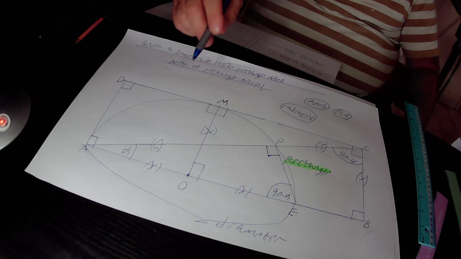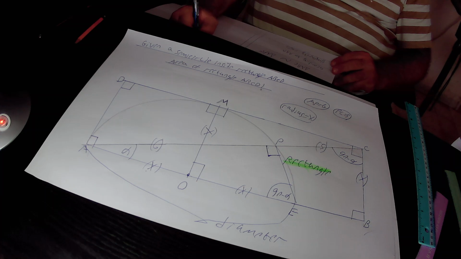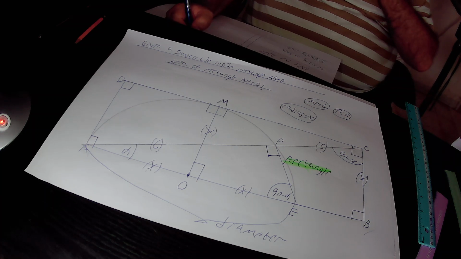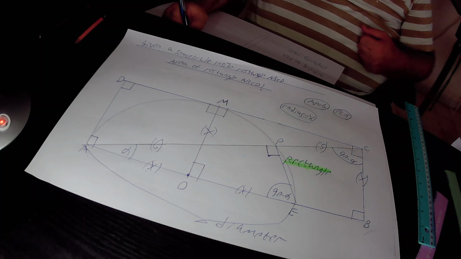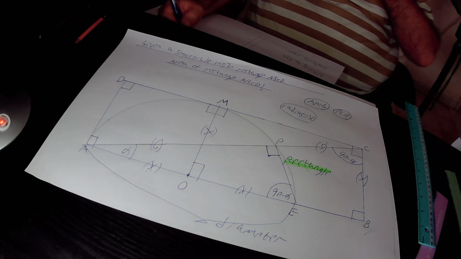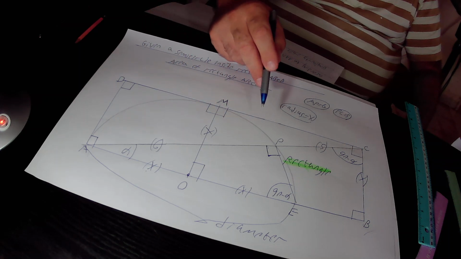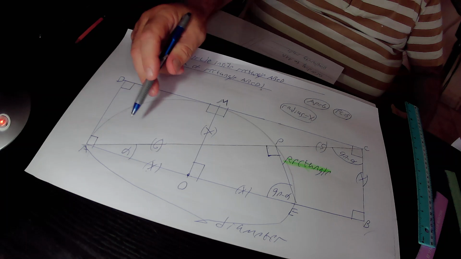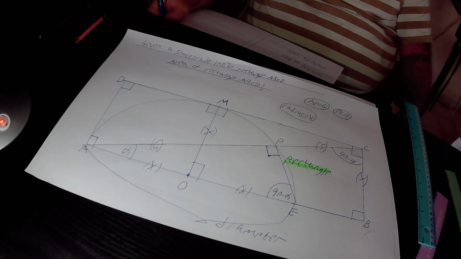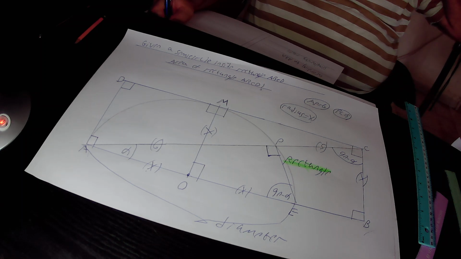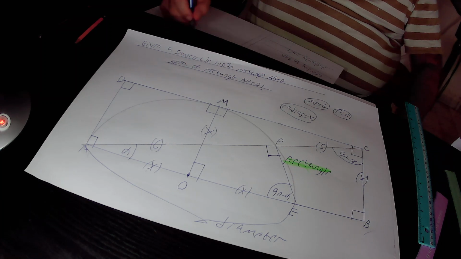We will derive that side AP of the right small triangle APE over side AB of the big right triangle ABC is equal to side AE of the right small triangle AEP over side AC of the big right triangle ABC.